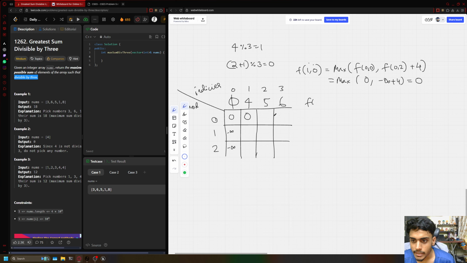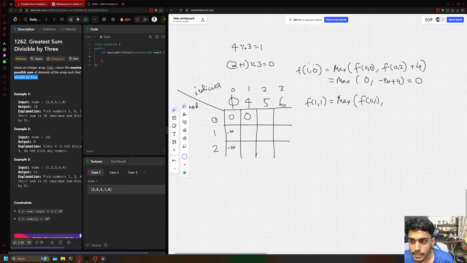Now let's look at f of 1, comma 1. If I'm not picking up this element, then I can directly put this value. So we have f of 0, comma 1 as our candidate when I'm not picking up this element. Now if I'm picking up this element, its modulus is 1.